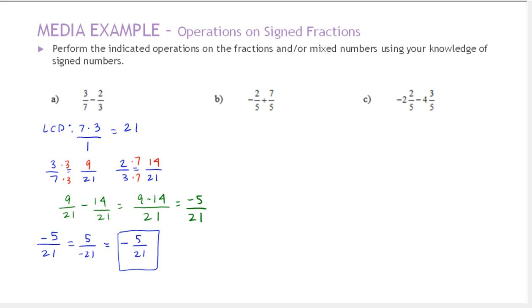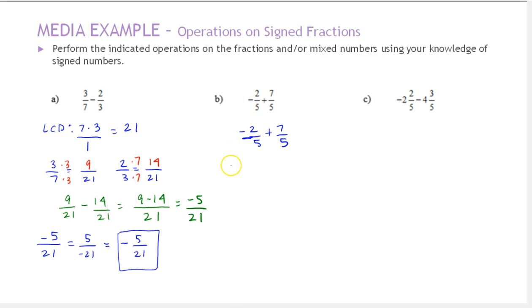Let's look at the next one. So we have -2/5 plus 7/5. Now notice they have the same denominator, so we don't need to find a common denominator. But notice I wrote the negative sign just a little bit higher, because since this is negative, just like we did here, we could think of the negative as belonging to the 2, the denominator 5, or being out front. And I want to think of it as the 2 being negative. It needs to be somewhere, top, bottom, or in front.